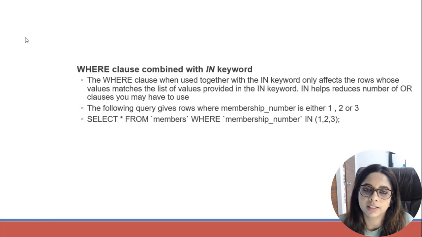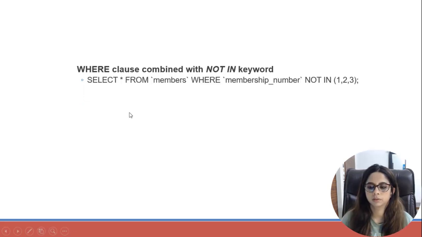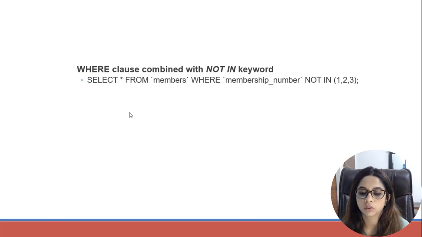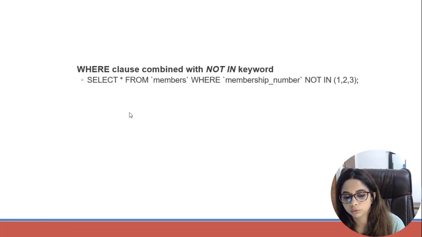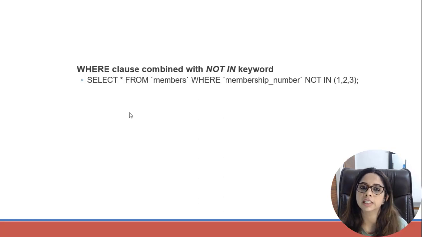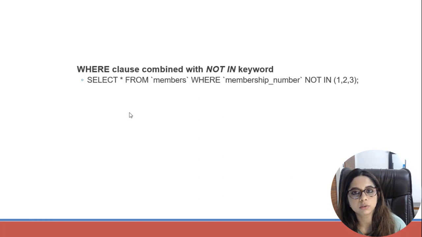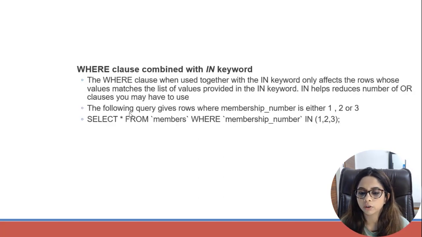Select star from employee where address IN, and then you can give comma separated values, whatever number of values you want. In case we are not very sure how many inputs we want to apply for the search, we can use the IN keyword, give comma separated values, and get results based on all the values given inside it. There is IN and NOT IN, both.